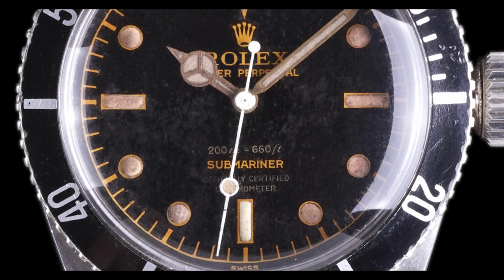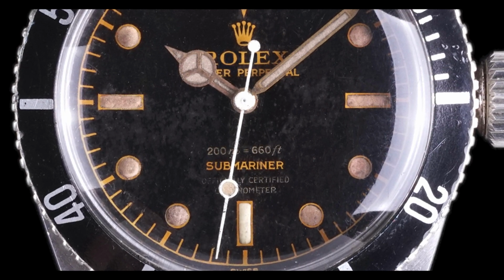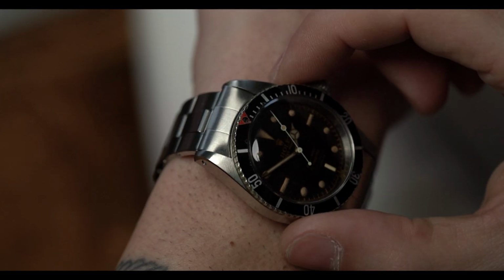Obviously, a rotating diving bezel. And then you also have a white sweep seconds hand, as in the 1958 versions of watches. You can see that in 6610s and some other watches as well, where you have a very high profile white sweep seconds hand, with some variants actually being a white lollipop sweep seconds hand, or the smaller lollipop at the end, like this one. Gilt dial, obviously. The dial on this watch is Swiss only, gilt chapter ring. The hands are also gilted.